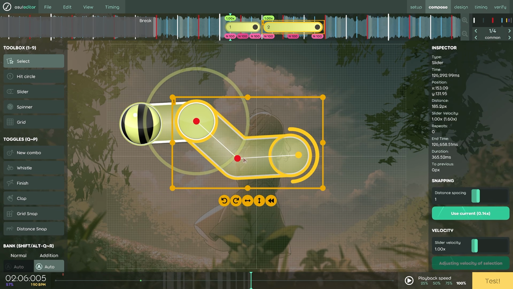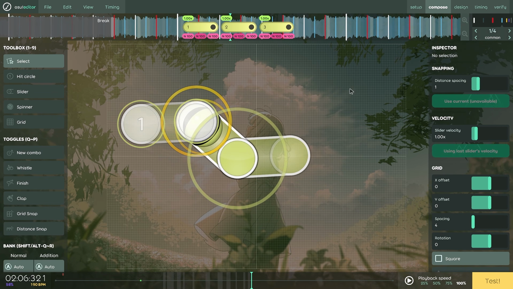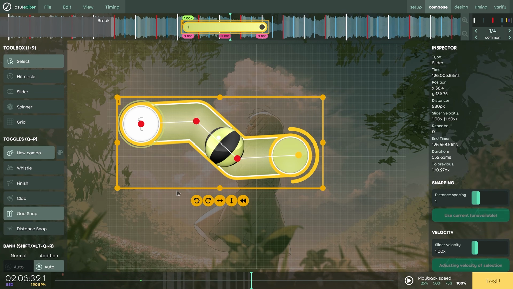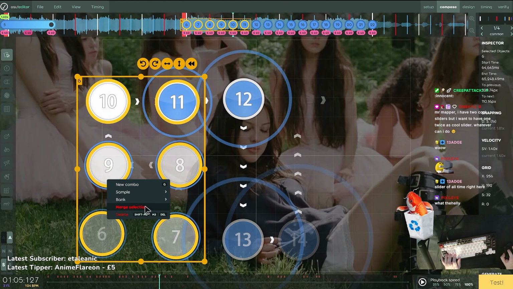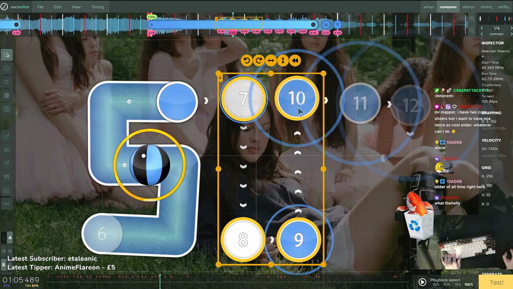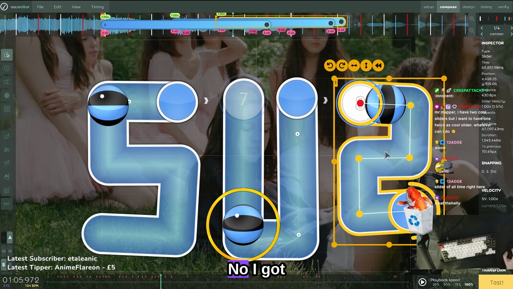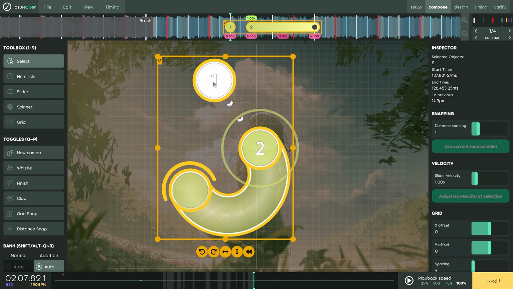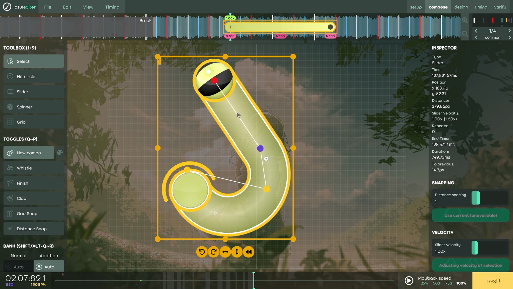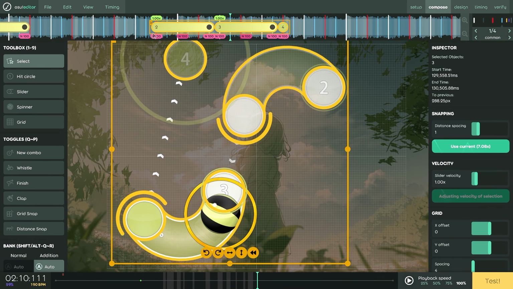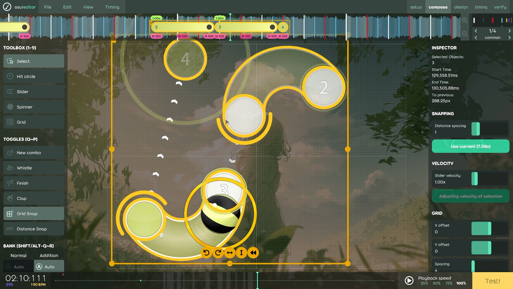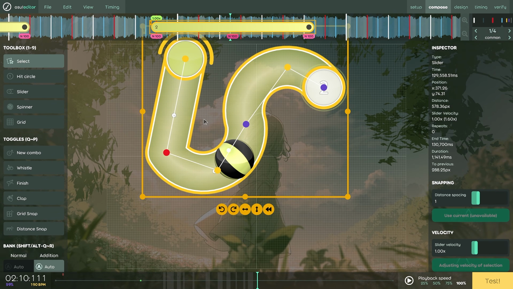Okay, we've split our sliders, but did you know you can merge multiple objects together as well? To do that, press Ctrl-Shift-M or select the option from the right-click menu, and your entire selection will merge into a single slider. No, I got it wrong! Any distance around circles will create a linear section in between, but if there are 2 sliders next to each other, the second slider will be moved to the first slider's tail instead.